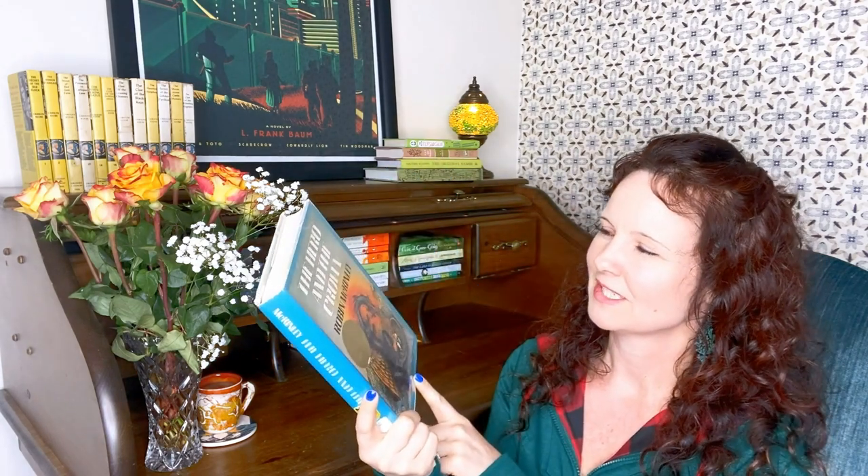I highly recommend it if you're interested in some of the history of the badger. I will say it does have violence towards the badgers, so just be aware of that. Another book I read — that I mentioned in my last video I was going to read — is Robin McKinley's The Hero and the Crown. This won the Newbery Award, I think it was in 1985. I'll double check that and put it up on the screen if I'm incorrect. I really enjoyed it, I really liked it.